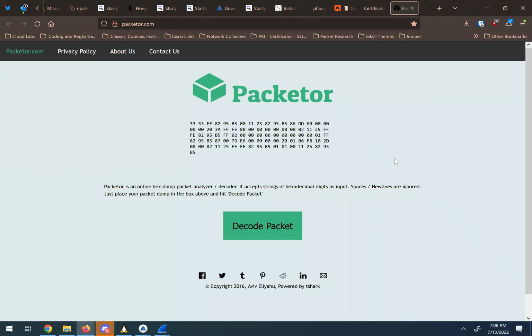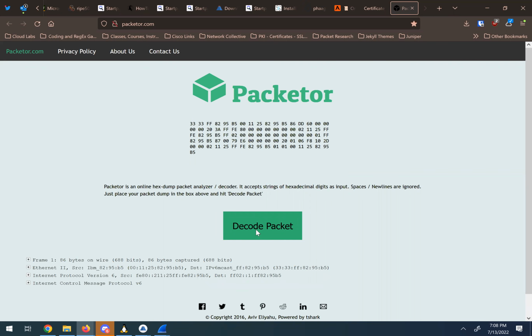And so you do the same thing. You can paste in packet payloads, and it's going to decode that packet for you. This gives you more of the traditional Wireshark feel. Like when you open up a PCAP in Wireshark, you have your packet list, you have your packet details, and you have your byte details. This is much more that packet details style view. This right here is actually where you paste in your files. In this case, they just have some raw hex here, so I'm just going to hit decode packet because it's pre-populated with its own data as an example.